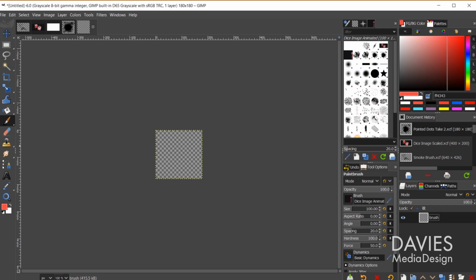So now what I'll do is I'll come over here, and I do want to note that you can use any of the paint tools when it comes to designing your brushes. You can even use the MyPaint brush tool, which has a variety of texture brushes. So I'm going to go with the pencil tool and come over here and go with this little pixel here. So this is going to paint this as a single pixel, but I also have the basic dynamics on, so it'll be a bit more dynamic than the usual pencil tool would be.